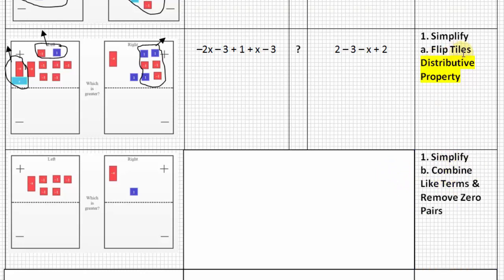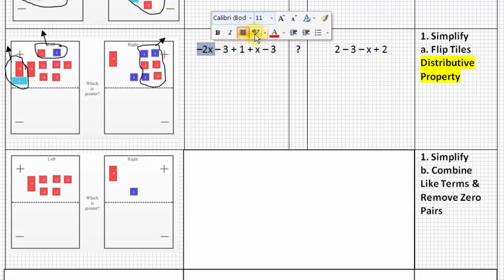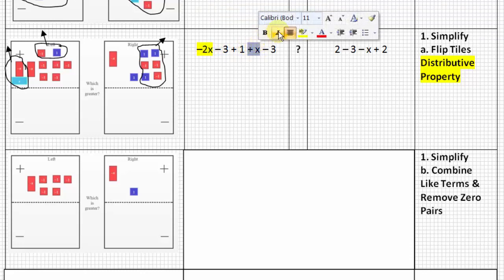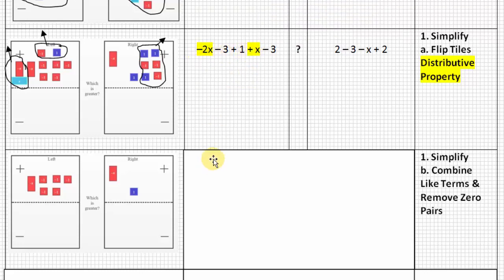So first is to flip tiles, or really we're looking to use the distributive property to get rid of parentheses, and then we want to continue to simplify by combining like terms, and on the mat it looks like removing 0 pairs and copying down what's left. What is that going to look like on your paper as we're just writing it out is going to start maybe using that highlighting method. So if we're using yellow for all the x's, and then we include the sign with that, so a -2x plus an x is going to give me what? A -x, right? And then if I combine all of these, so I have -3 plus 1, these are my constant terms.